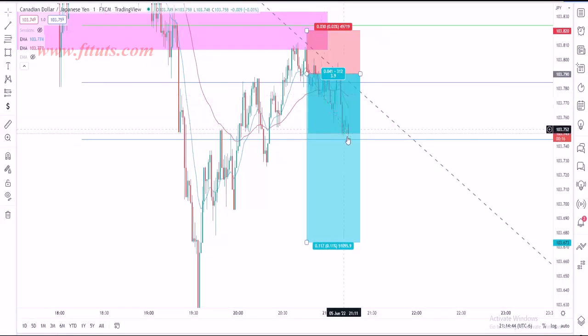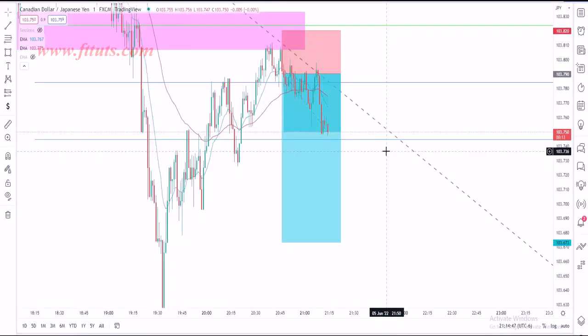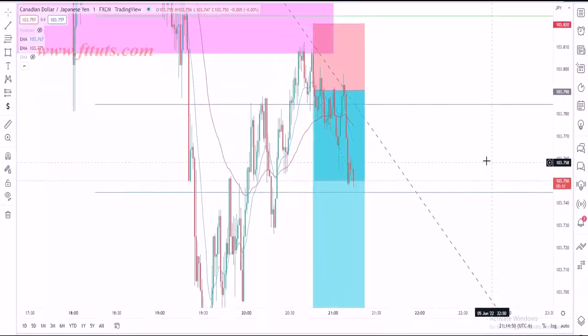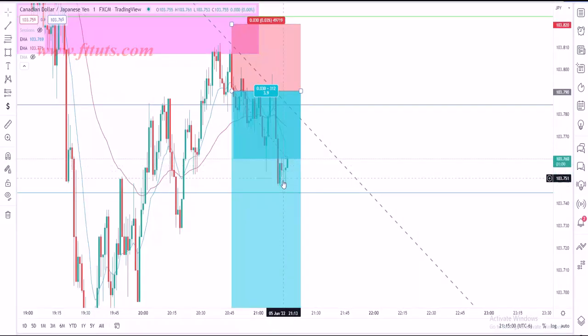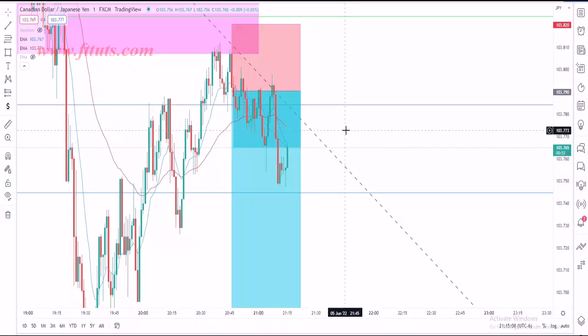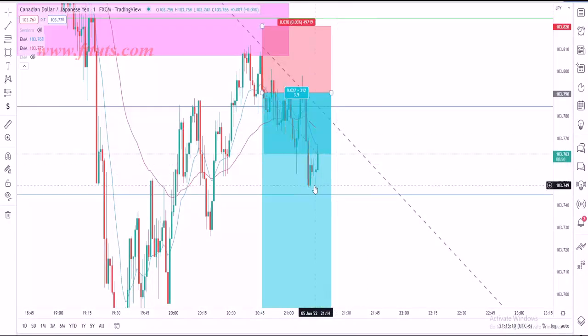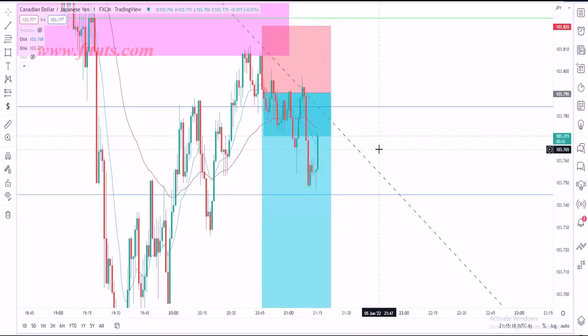All right, I want to see a break of this level right here, because what I've seen price do so far is we've come down, we've had this momentum, we've broken this level. That's great for downside momentum. Then it appears that we've had somewhat of a pullback. Now, we don't really know for sure if this is going to be some sort of consolidation that's going to happen and then give lift off, back up there like it's happening right now, or if this is going to be, well, obviously right now this is not going to be a pullback any longer and a break. Okay, so we just need to see what's going to happen here.